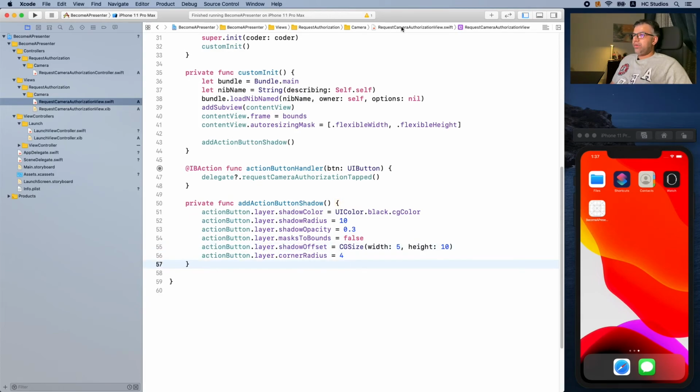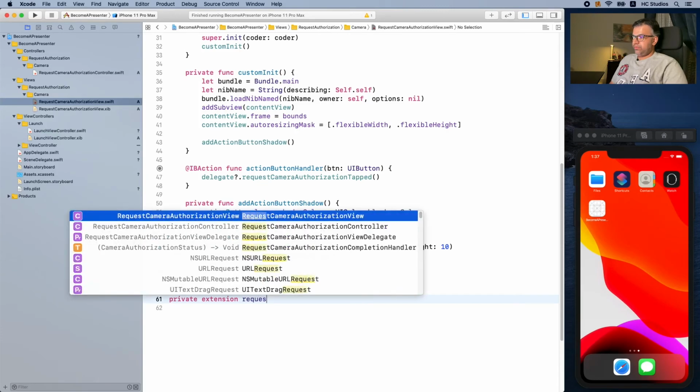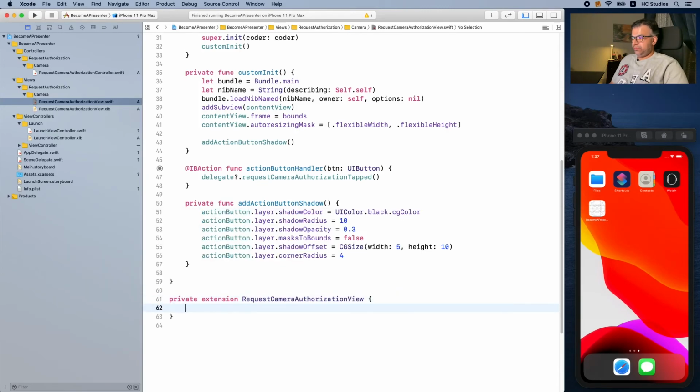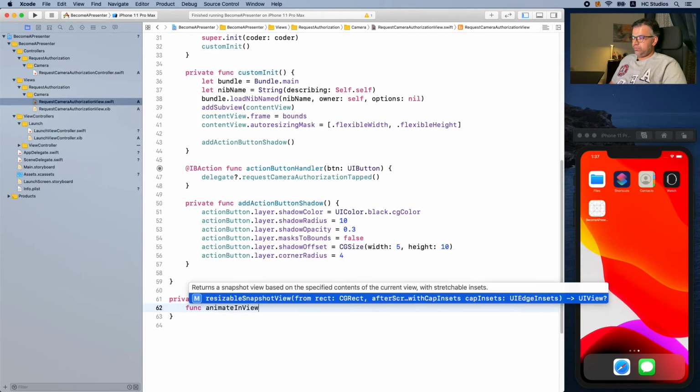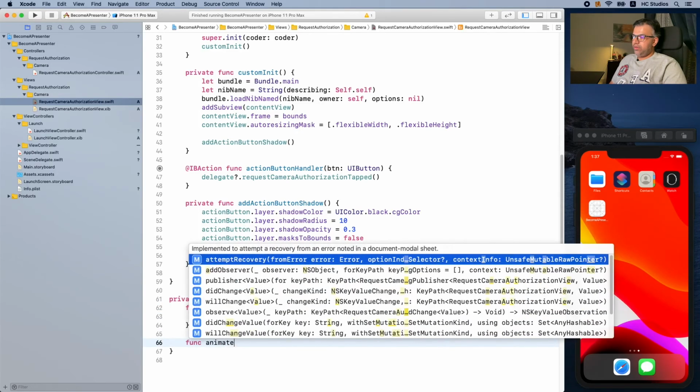So I'm in the request camera authorization view, and I'll be creating some functions that will be responsible for animation. I'm going to have two functions. One will be animate in, another will be animate out.